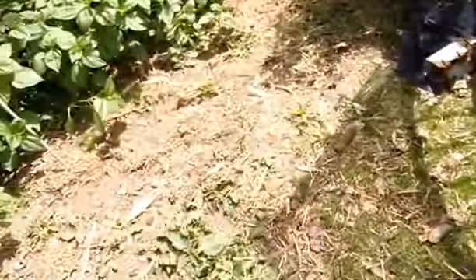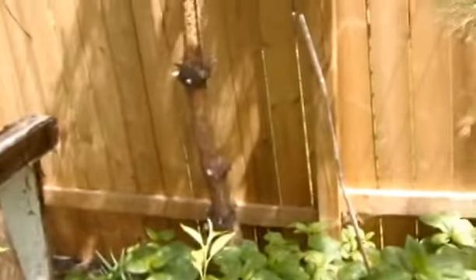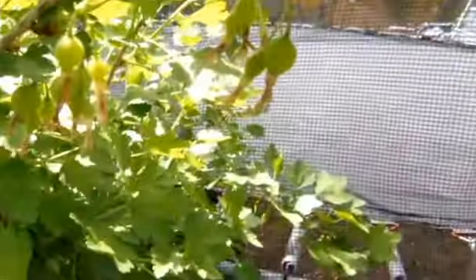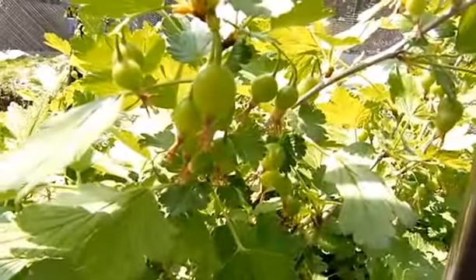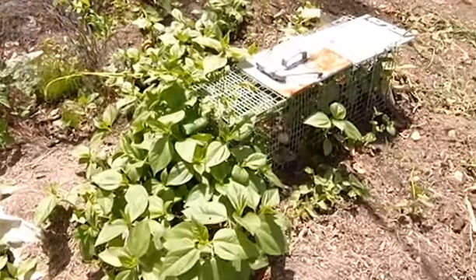We've got quite a few pine trees that we just grabbed when we could — all different kinds, really great for shade. To my right, beside this whole bushel of random flowers, is a gooseberry bush. Very nice, lots of big yield. The biggest issue we have with these are just birds, so we put a net over them. We also have a little predator trap in case there are raccoons around.